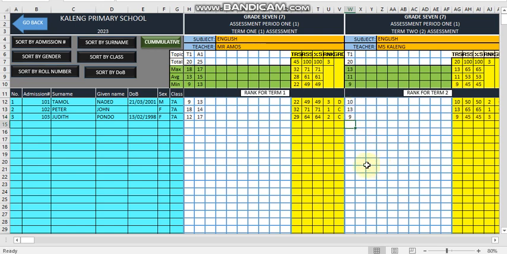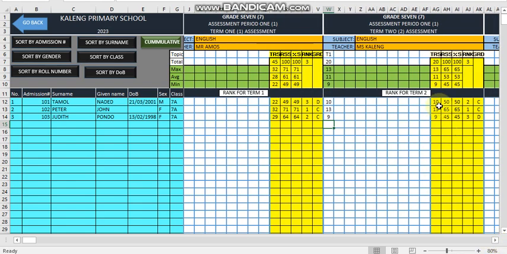Looking at the first student again, our total row score will be 9, 13 and 10, that is a total of 32, and in here we have 10.